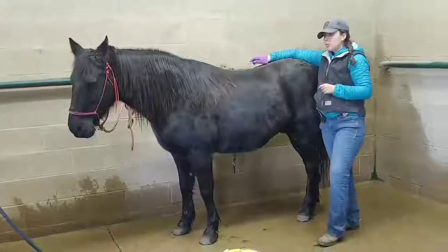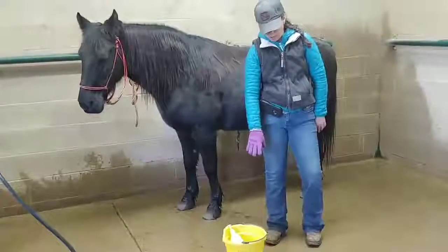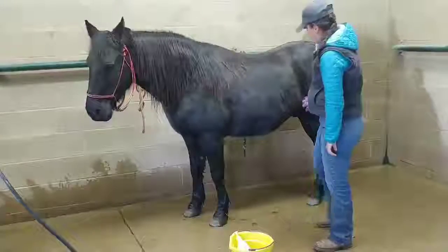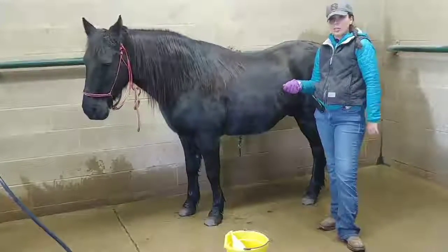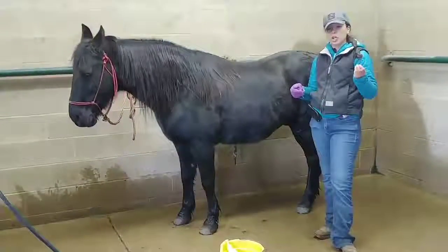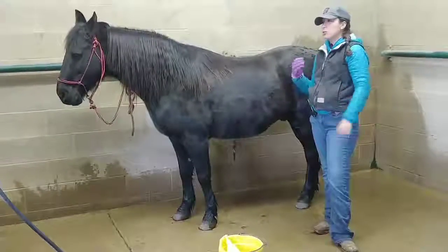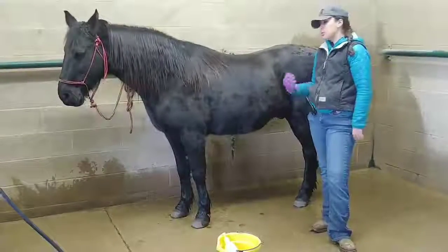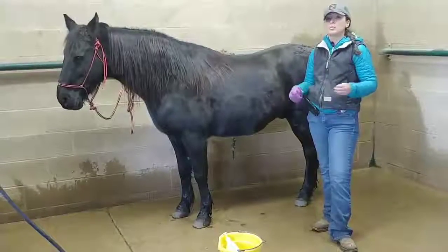So after you get him accustomed to all those things, then you're going to make a warm bucket of water, you're going to put some soap in it, and you're going to put some baby soap on your hand too, and you're going to start cleaning around the outside. This is a really important practice for geldings because they will build up a crud that's made of sweat, dirt, and dead skin. So if a gelding has never had his sheath cleaned, there's going to be a lot in there. This is something you may need to do somewhat regularly or every now and again. It all depends on the horse.